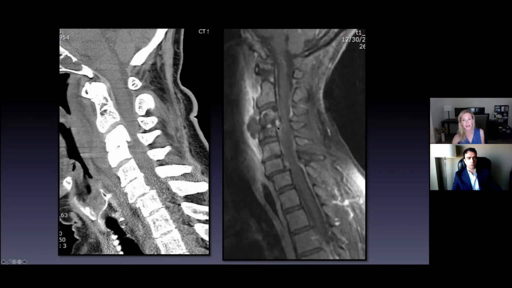So oftentimes, the deficits are much worse than you expect, even from the imaging, because of the venous thrombosis and the different vascular things going on with the infection, in addition to any kind of compression or instability. 100%. Okay. And one thing I want to throw in there is that vascular congestion, the venous component of that, is actually very key because it's reversible, and you don't want to give up.